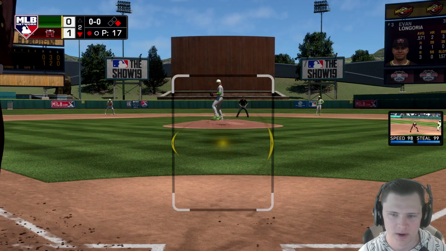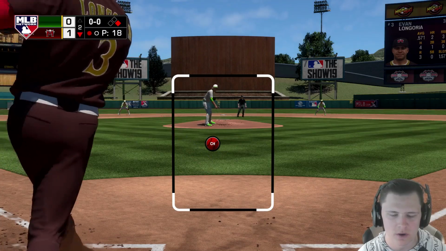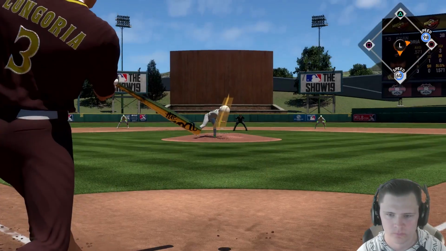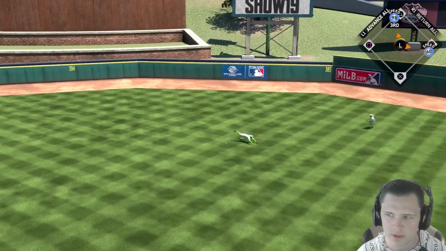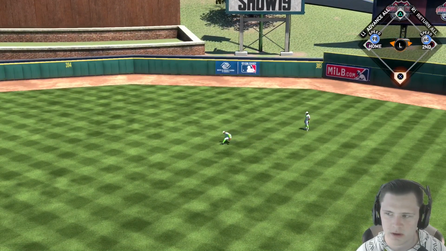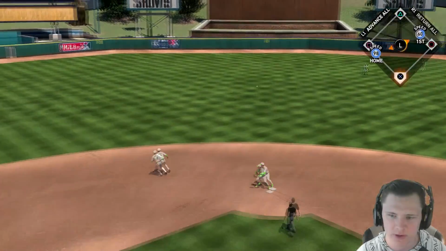All right, Longo right here, buddy. You've been money for us. Oh, my God, and we missed that one. Longo is going to get a base hit. We are going to try and move the 98 speed over to third, and we're going to... Oh, I don't know what's going on. We are going to send him home.